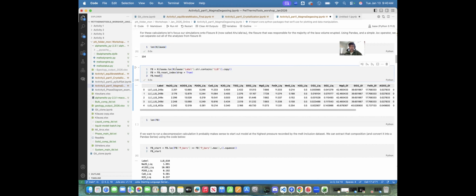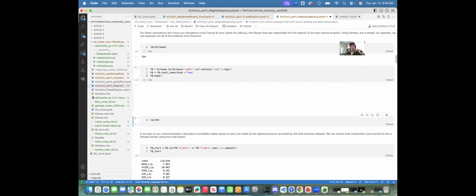So I'm looking into the label, and this is slightly different to what we did yesterday. But when you have a series of all strings, so all letters, you can hit this dot string dot contains, and it will search for any value within here that contains LL8. So it doesn't have to have that as the entire string in that row, but as long as it contains that, it will take that out into the new data set.